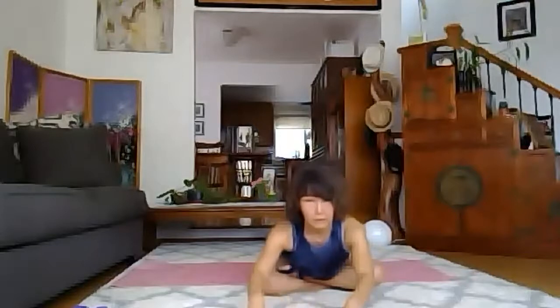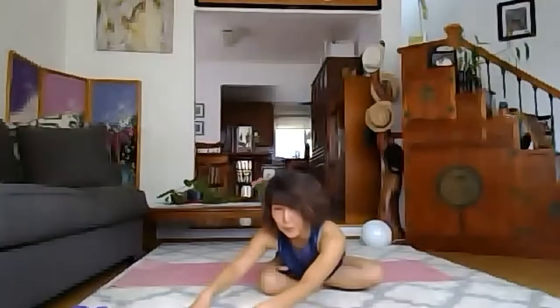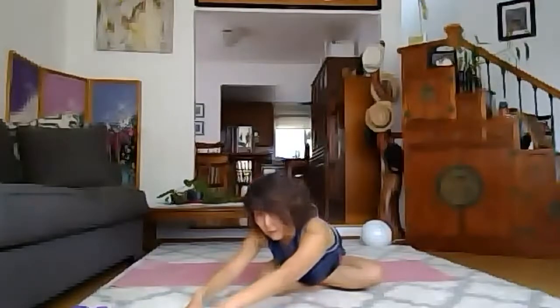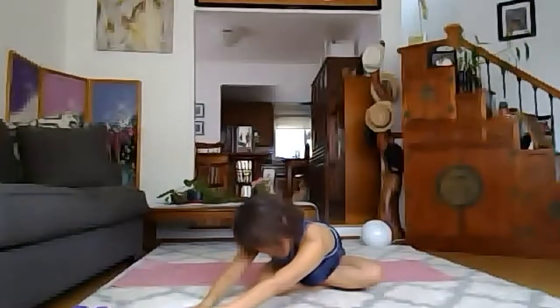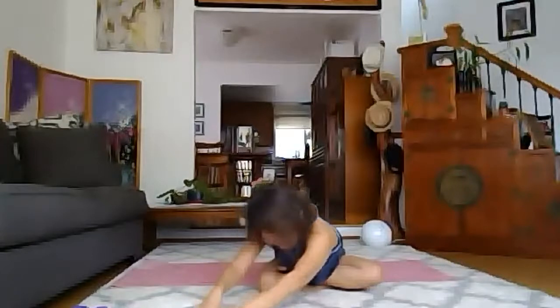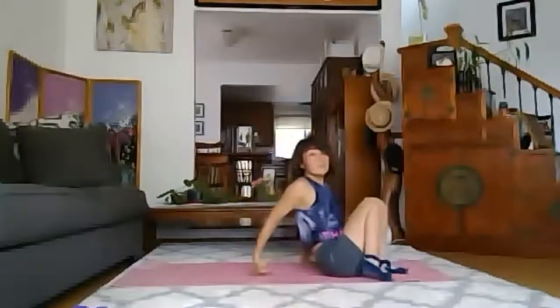Your right hip should be feeling it right now. And if you want to feel more, turn. I want to feel more, so I'm going to reach my same side arm a little farther. I feel really good on my left hip, your right hip, and my obliques. And go back. Oh, good. All right.